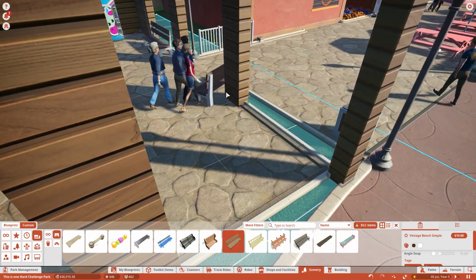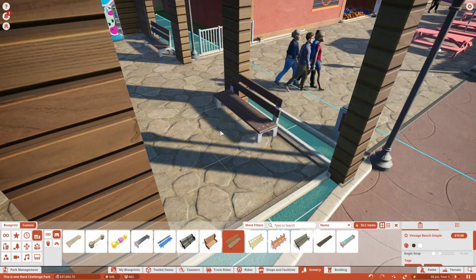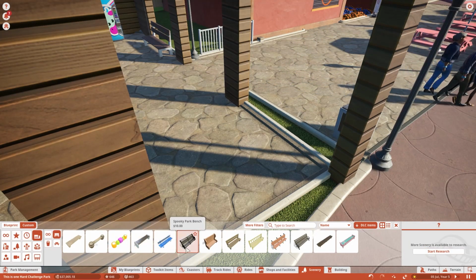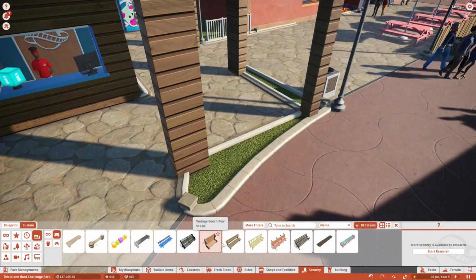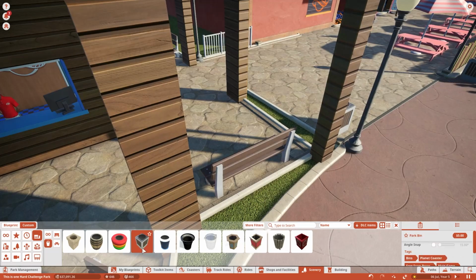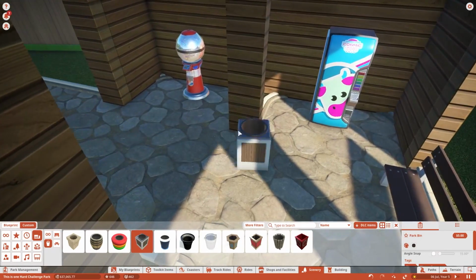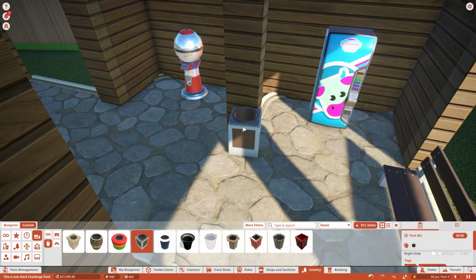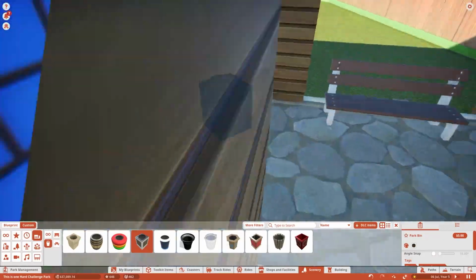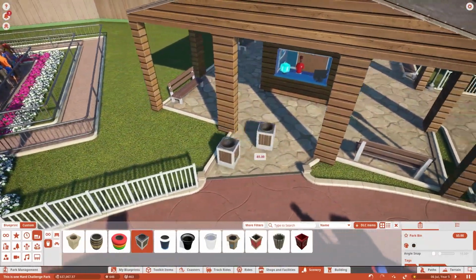Okay. You know what? A bench won't go there. Or we can put a bench there. Okay. Goodness gracious, it's having a field day today with the old not wanting to do what I want it to do. It's fine. We'll allow it. We'll allow it to have its moment.